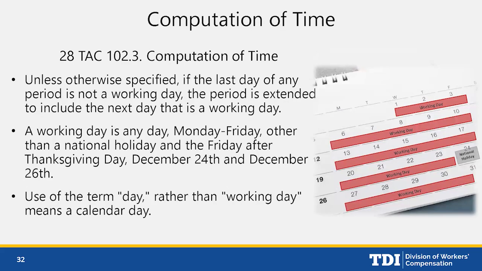What if the last day of the period is not a working day? Well, unless the rule says differently, the next working day will be used. A working day is defined as any day, Monday through Friday, other than holidays mentioned here. When you see a rule that just says day rather than a working day, that means calendar day.